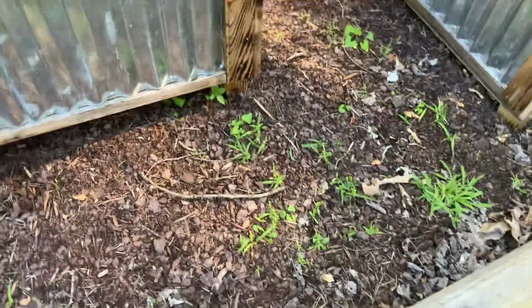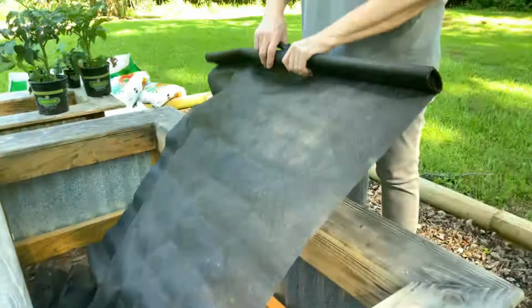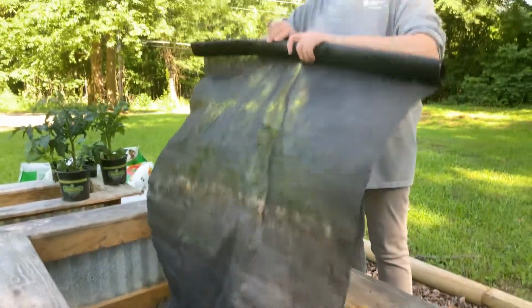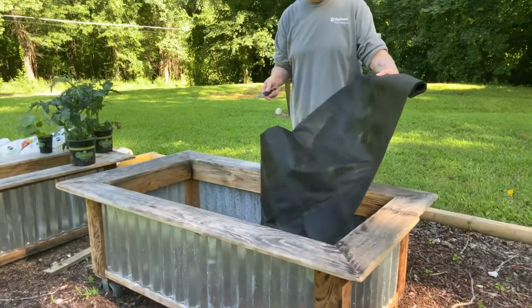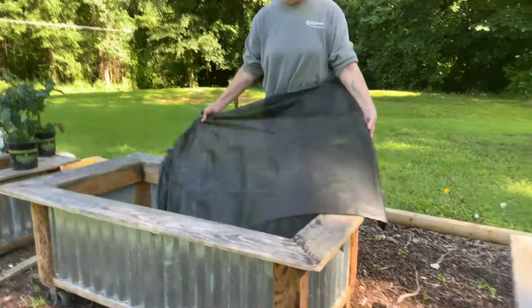First, we're going to get rid of any weeds. Like this. Garden fabric. Just get rid of that. This is called garden fabric or plant fabric, whatever you want to call it.